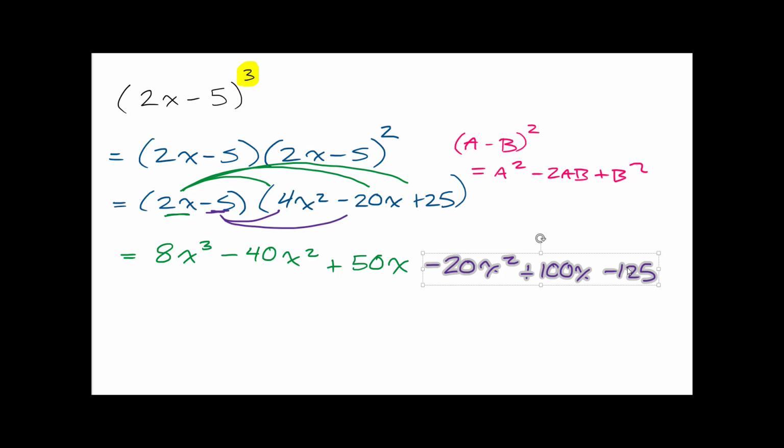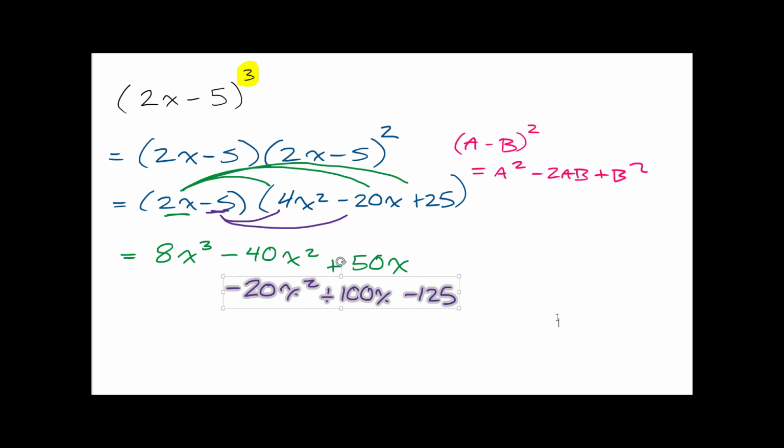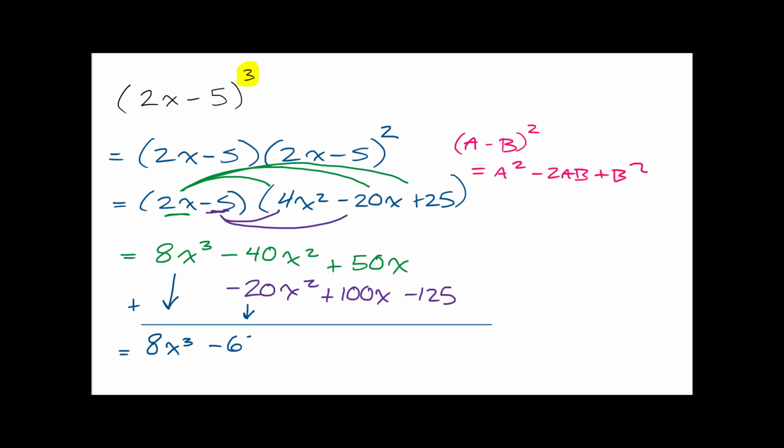So instead of writing them in one big long line, when I multiply the second set, what I can do is just line it up underneath. So when I do it this way, it allows me to kind of add things up nice and easy. See how I can just kind of add it up. And when I look down, you just add to what's below it. So 8x cubed plus nothing is 8x cubed. Negative 40 minus 20 gives me negative 60x squared. 100 plus 50 gives me 150x. And minus 125. It's the same thing as collecting your like terms if they're in one big long line, but once you start multiplying more and more sets of terms, sometimes it goes a little bit quicker.